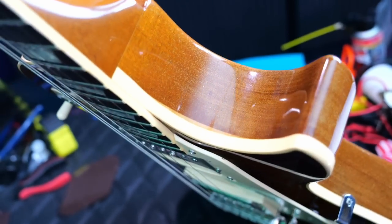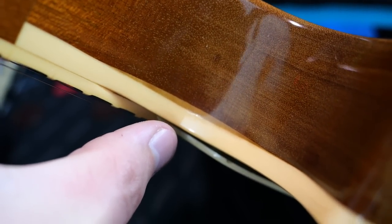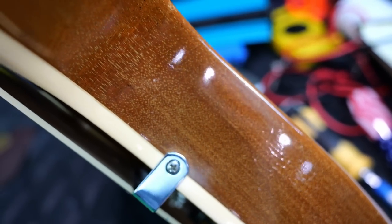But get this, we do have the thin binding in the cutaway, which, if you don't know what I'm talking about, just looks like a glue seepage layer. But no, that's the maple top being exposed. That's how they did it in the 50s. It looks like we got some jean riveting going on over here.